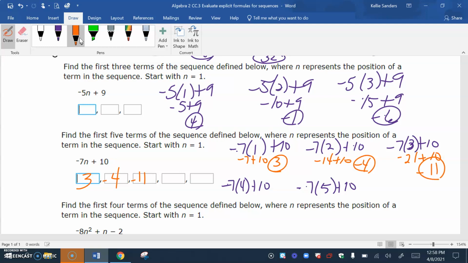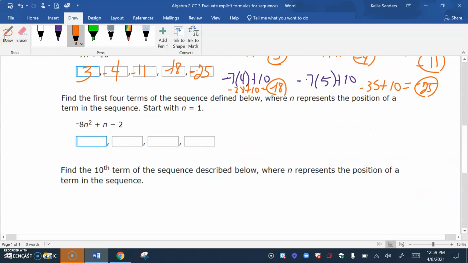Look at these numbers. See if you can see a pattern going on. So maybe you don't have to do all of the work every single time if you see a formula like this. So -28 plus 10 is -18. -35 plus 10 is -25. Do y'all see a pattern? They're going down by 7, because you're getting more negatives. So I wonder what in that formula would make it go down 7 every single time. I'll let you think about it. If you can figure it out, use it to your advantage.